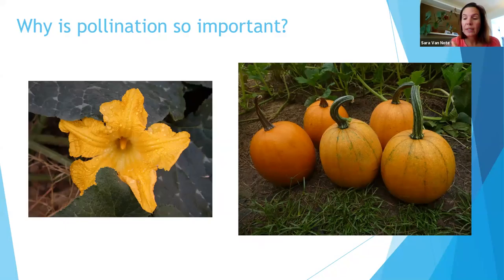So there's only some bees that can get to that pollen, and the bees are bumblebees and some native bees. Honeybees can't pollinate tomatoes. So what they do is they'll grab on to the tomato flower, and they'll actually vibrate it. So imagine if you had a salt shaker and you shook it, right? But most animals can't do that, but bumblebees can. So if you get a chance to watch the bumblebees go to your flowers in your garden, it's really cool to watch them there. Actually, the sound of the buzzing even changes as they hold on to the flower. It doesn't sound like the same buzz as when they're flying.